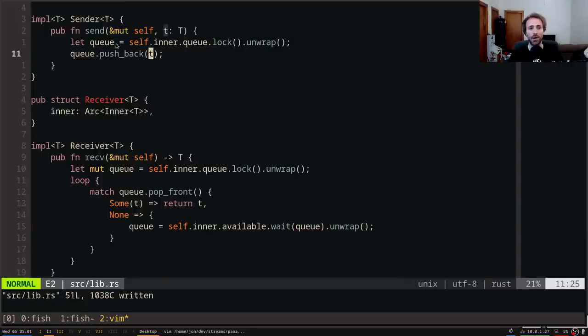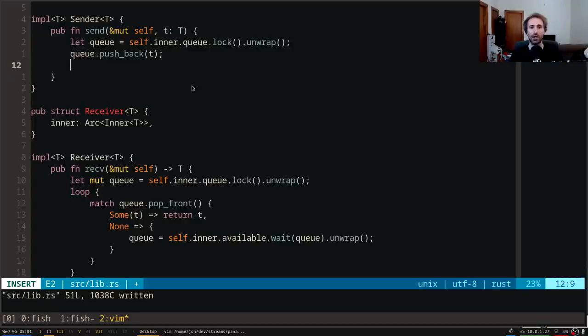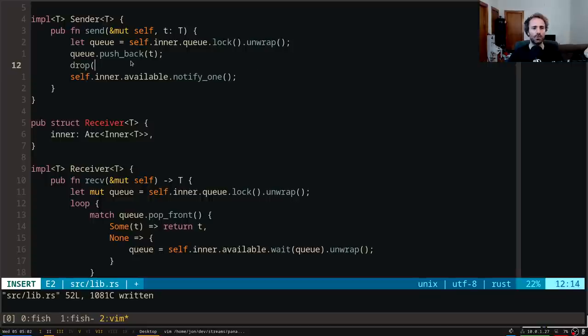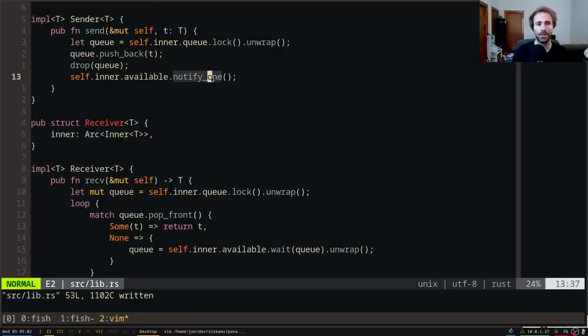And this also means that now the sender needs to make sure that it notifies any waiting receivers once it sends. Because otherwise, imagine that some thread enters this loop and it's just sleeping, and then a send happens. We need to make sure that this thread wakes up. If it doesn't, we have a problem, right? So we're going to use the Condvar for this as well. So the inner has a notify_one and a notify_all call. And we're going to drop the queue here. So we need to drop the lock so that whoever we notify can wake up, and then we're going to notify one thread. And because we are the sender, we know that this will be a receiver that we wake up. Does that make sense at the moment?